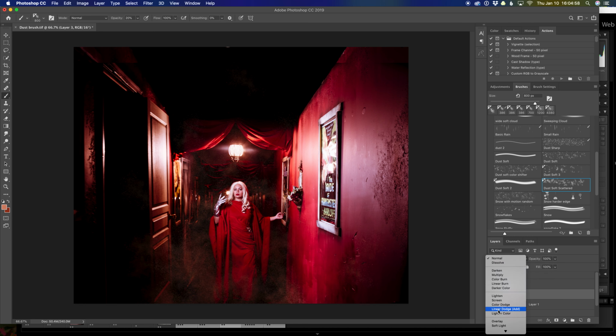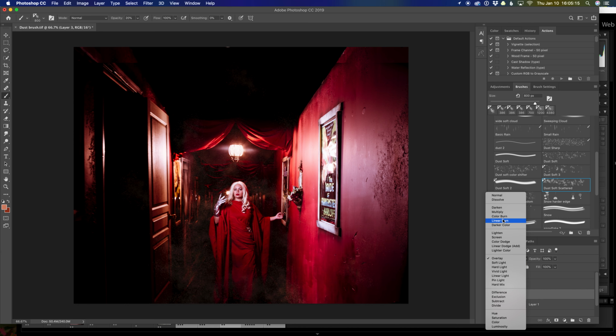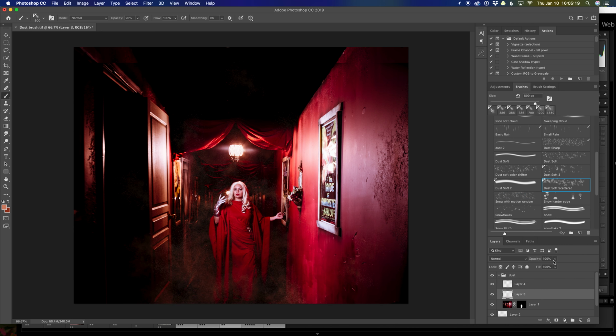Sometimes that looks pretty good on overlay. So I'm going to put it at overlay, and no, I don't like it at overlay. That pretty much made it disappear. Dissolve always looks weird. Let me see. So let's look at screen mode, and we're going to go back to normal, and I'm just going to pull the opacity down.